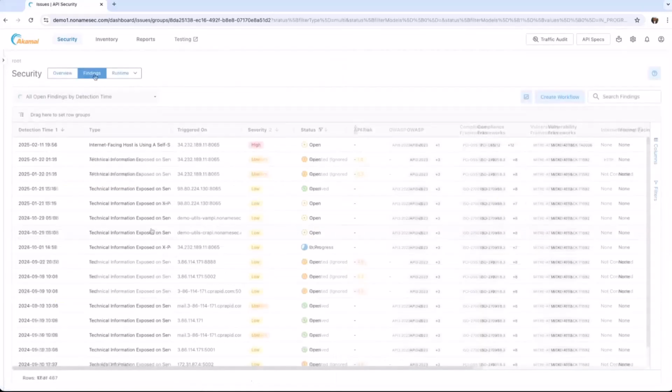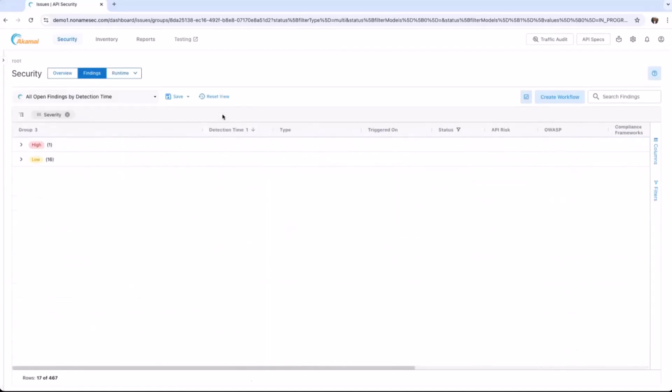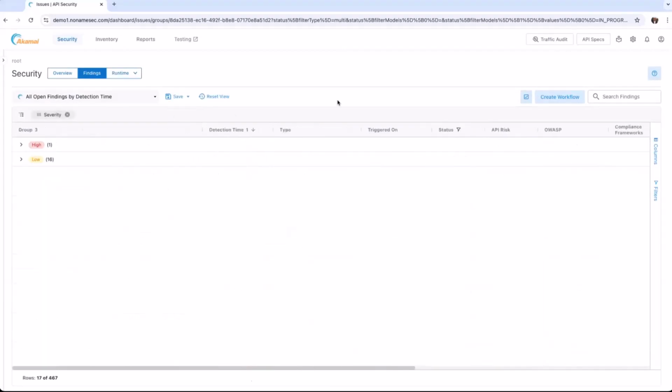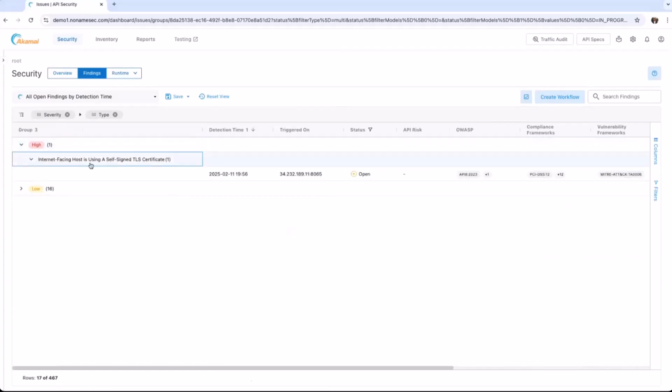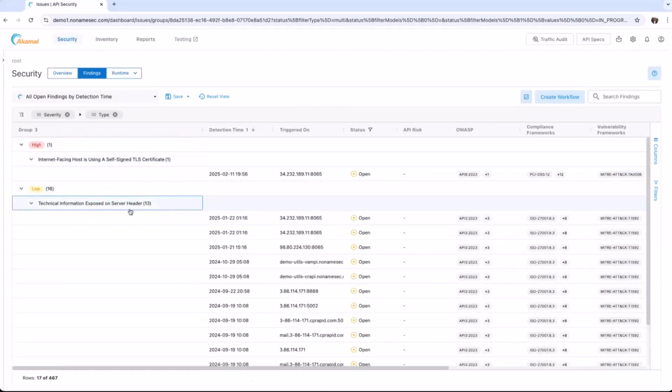So over findings, we have many lines here. Each one of them is one ticket that's gonna be shared with the SOC team over SIEM or any other integration. What I'm trying to do is to group them by severity and finally by type. And now I can check any high incident. So I have one ticket here associated with a bad certificate, 16 tickets associated with the type of the server exposed as part of the API call. So let's check this one from demo utilities.